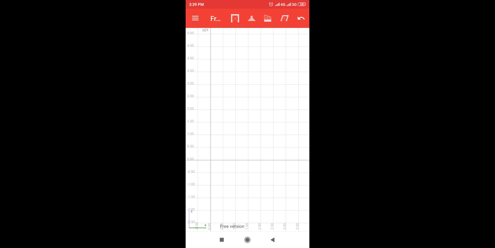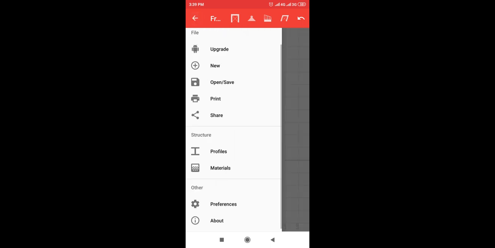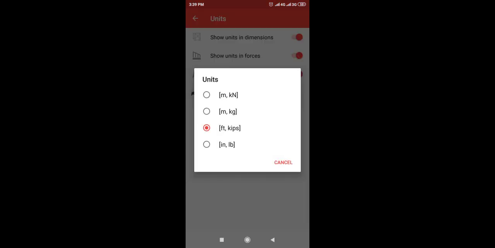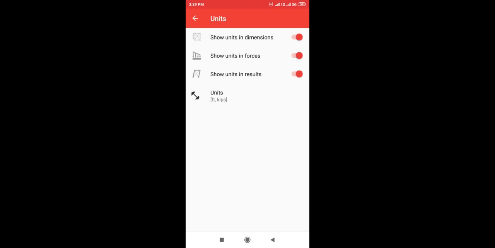First you have to fix the units: go to the menu bar and get the preferences option. Then click units, and here I pick feet, kips.